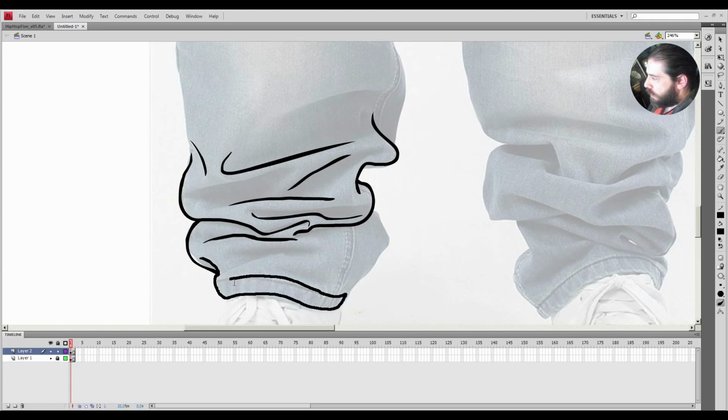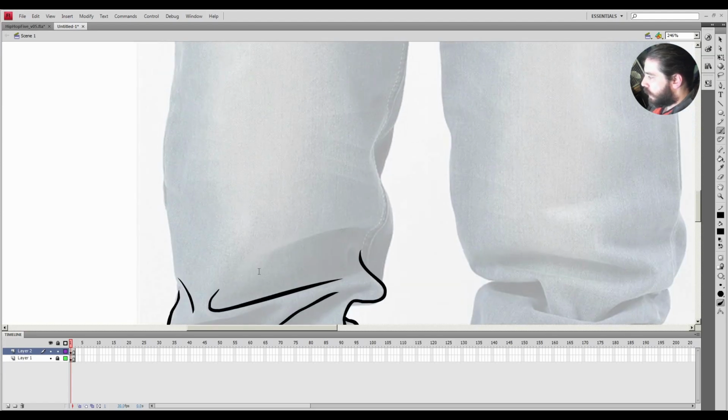So here we see, and I can go outside of the line, doesn't have to be exactly on there, and you just have to get the general idea of the curves and the folds of the fabric. Yeah, just add some details in there and just work your way up the leg.